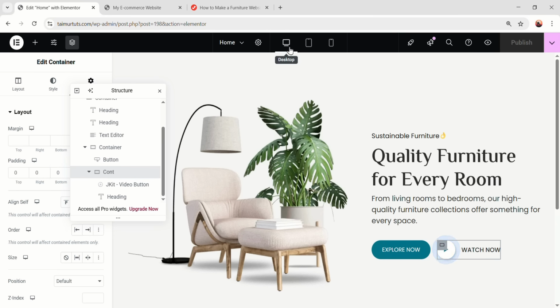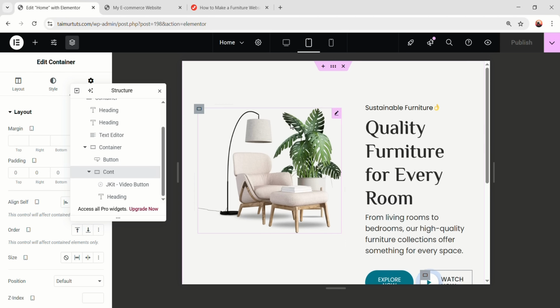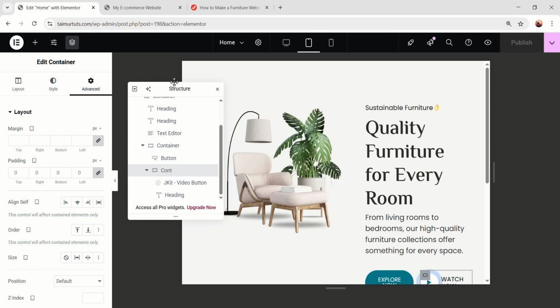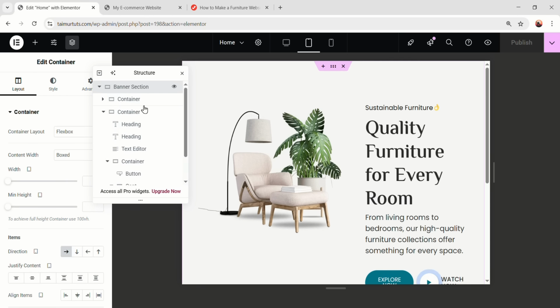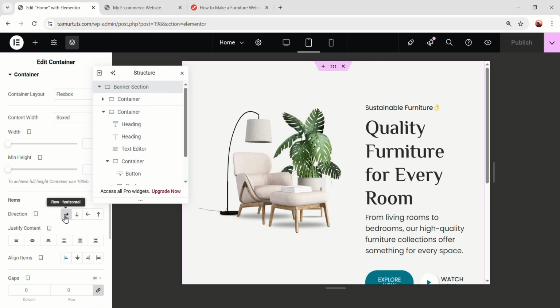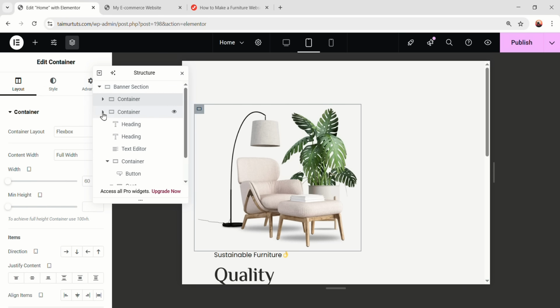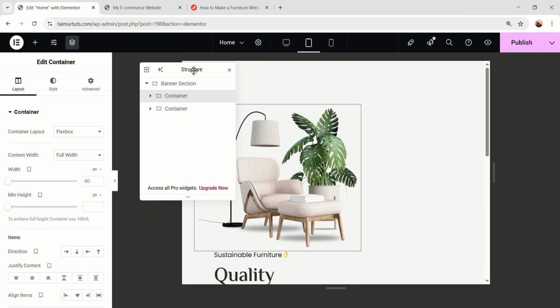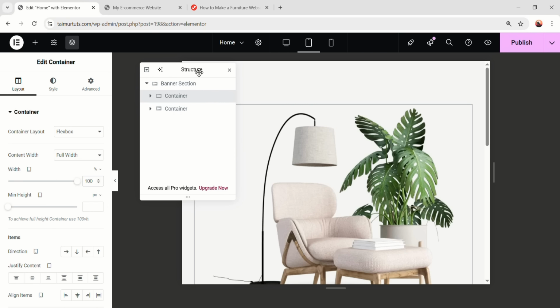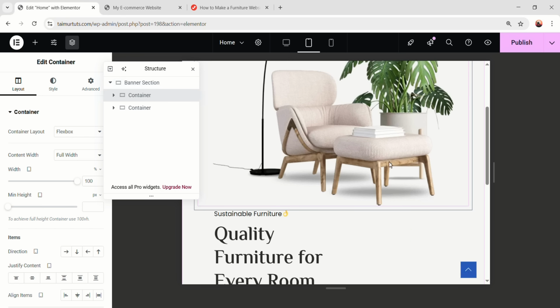So this is the desktop mode. If we switch to the tablet mode, you can see this is looking really ugly. The content inside is not fitting because of the small screen of the tablet, right? And we can actually easily fix it. So first, select the banner section. We'll just go step by step, okay? So as we know, on the banner section, the direction is row, right? But if we make the direction column, it'll be aligned in a column, right? Then if we select the first container, this is our first container under the banner section, we can see the width is 60%. But if we just make it 100%, this container will just acquire 100% space of this container.